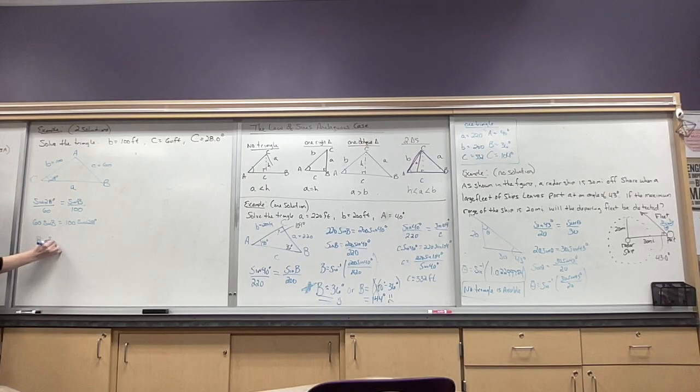I'm going to skip one step just to save a little bit of space. So it'd be 100 sine of 28 degrees divided by 60, and then we're going to take the inverse to get B by itself. So I did 2 steps in one there. You can see that the calculation is simple, but the setup and how to get to that answer does take some steps. So I'm okay if you skip a couple steps. I will tell you this, please make sure you at least show me the setup, what you start with. Because if you make an error, and I don't know what you started with, like what your original looks like, it's hard for me to figure out what you did wrong and how I can help you with it.